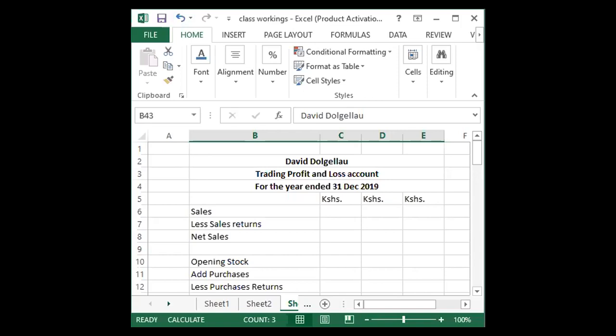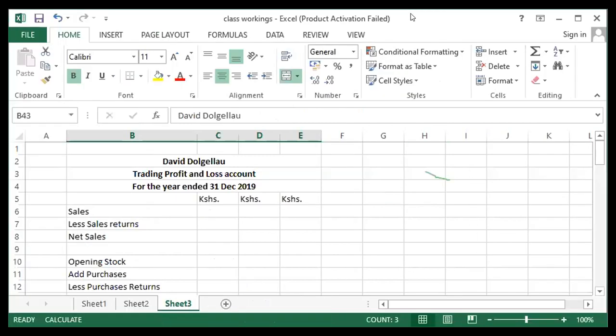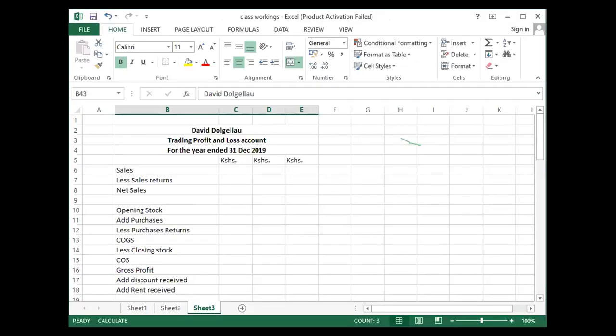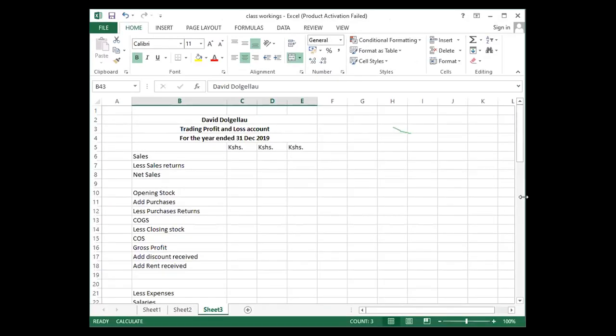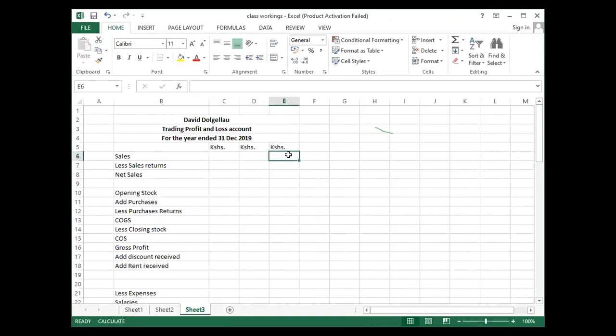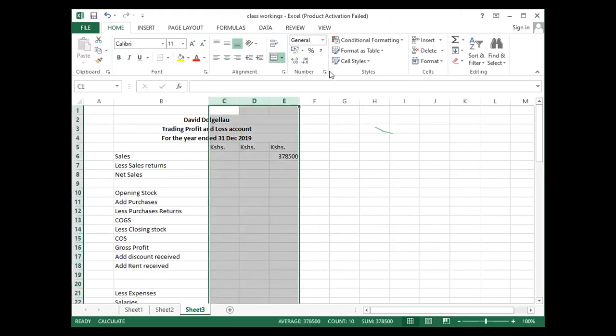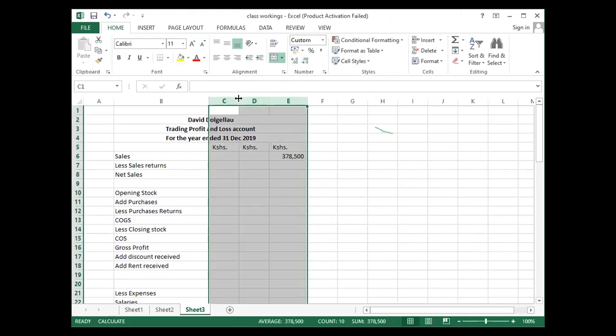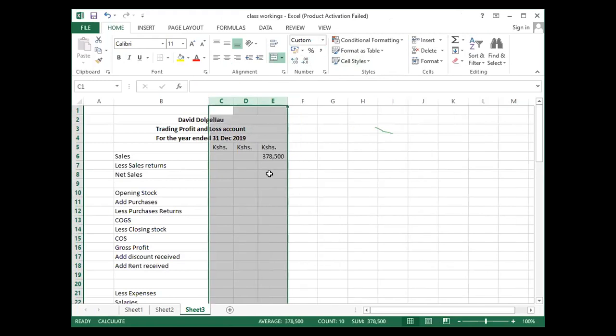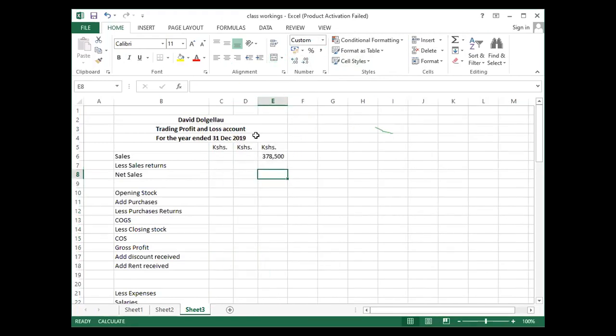Try and readjust this so that we move along together. Good, 378,500. So I'll put it there. Now, I must emphasize this. You know, I give you some format. Those formats are very important. I don't expect any one of you to use a different format rather than the one that I give in class. That is what should be adhered to, right?